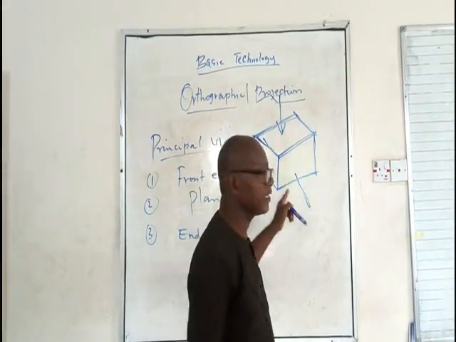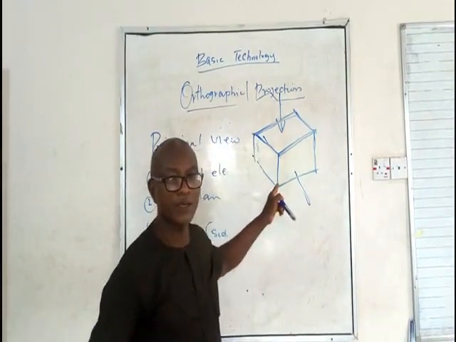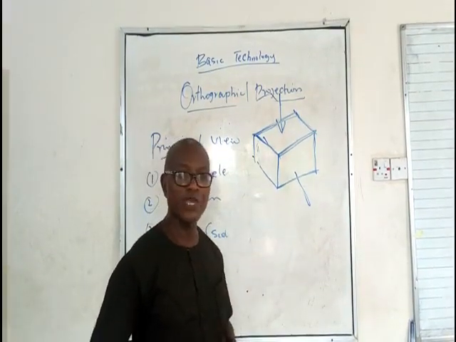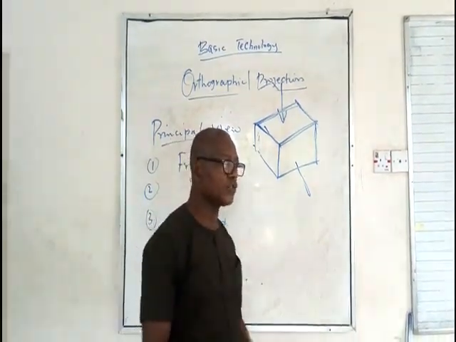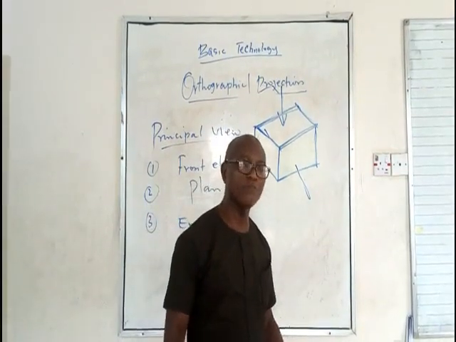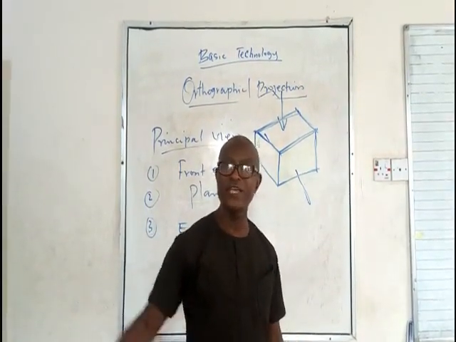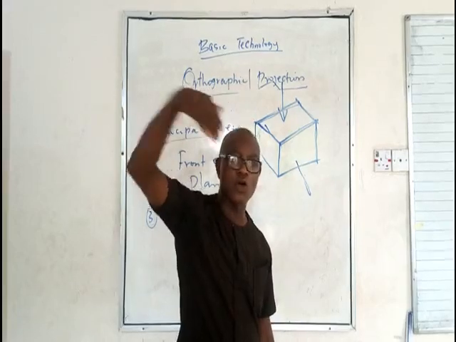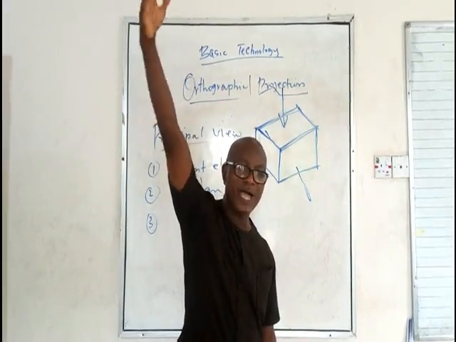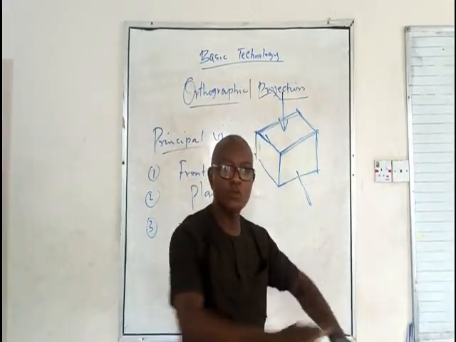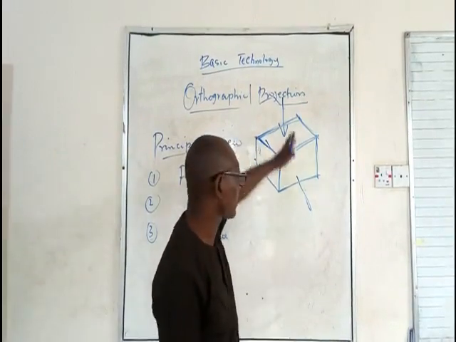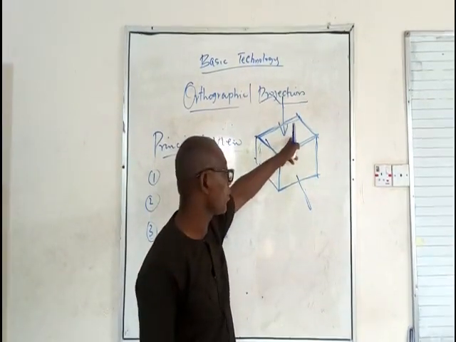This is the way of representing the plans of a building. The building that you start from, we say the building plan, starts from the ground level. It's like you are looking from up. All that you see from above, all that you see down, becomes the plan. That is exactly what we mean here, and that is what we call the plan.